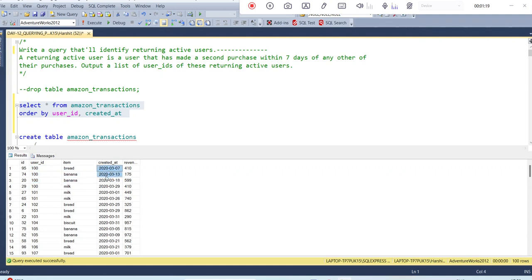Now we need to identify the returning active users. It means that any particular user has purchased an item within 7 days of their first purchase.